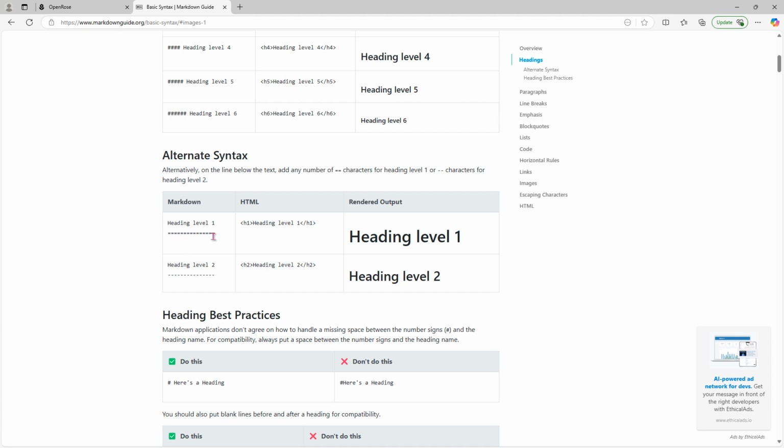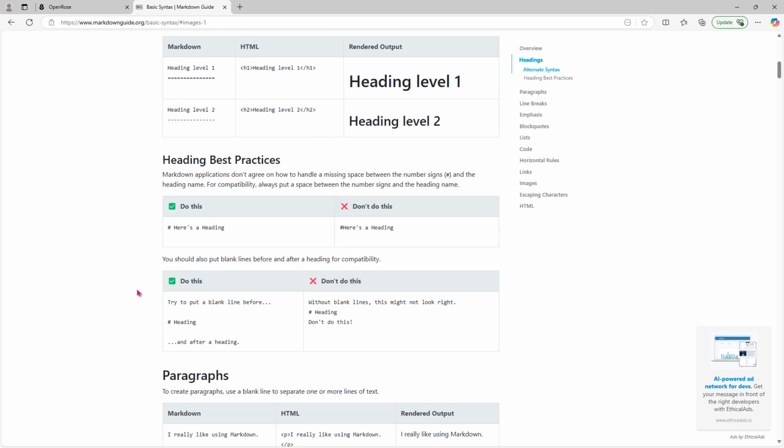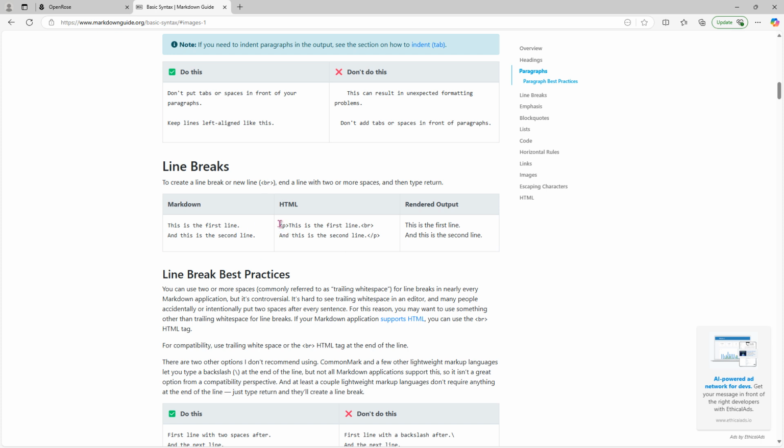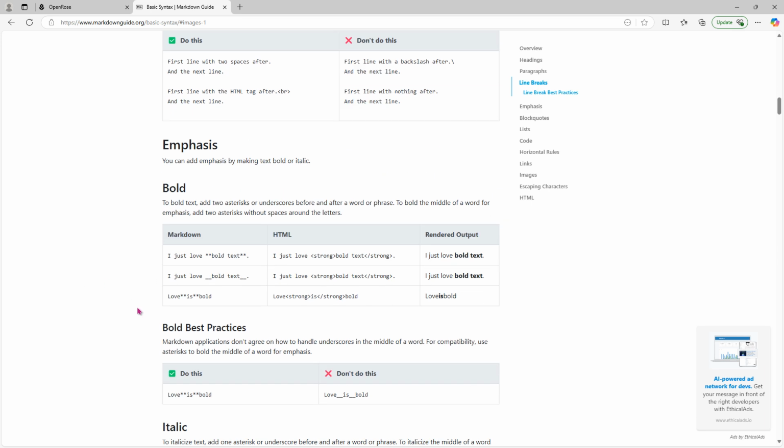You can also create H1 and H2 using just the dotted lines here. You can also define line breaks. So you can use P here, basically, when you insert spaces in your lines, and it automatically inserts line breaks for you.